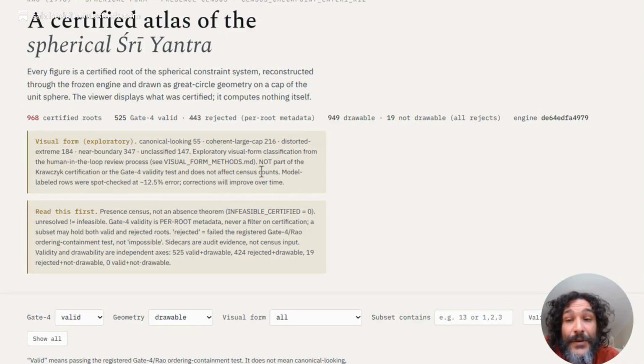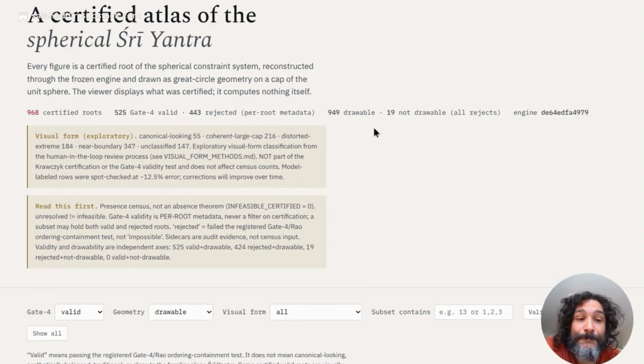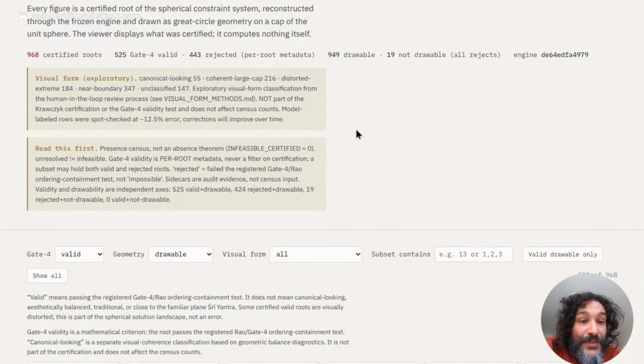And the second layer, I call it gate, is metadata, and it has 525 valid and 443 rejected under Rao's registered ordering containment test. So this is metadata only, and it doesn't affect certification. This atlas presents 949 drawable figures and 19 degenerate, which are constraint satisfied but figure collapse.